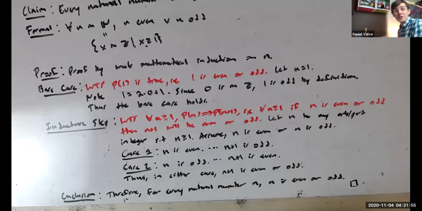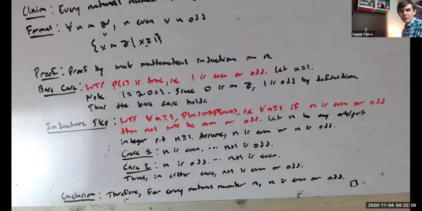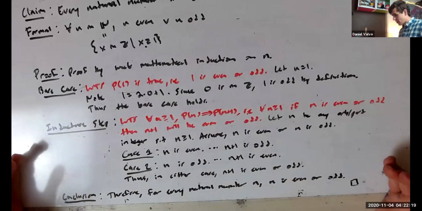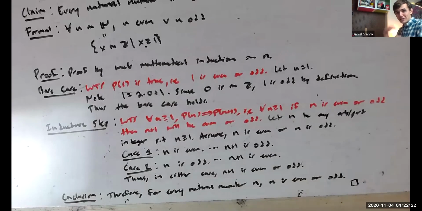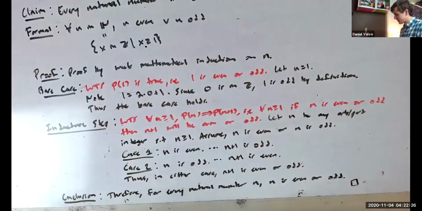Beautiful. This is the exact power of induction right here, right? We had a claim that we said, wait, this is really simple, everything's even or odd, but it was really, really hard to prove. How would you actually show that there can't be a single number out there that is skipped by the evens and odds, just somehow missed? And this is how you show it. You show that every integer is 1 plus the integer before it, and that necessitates that it's even or odd. It just keeps going like that.